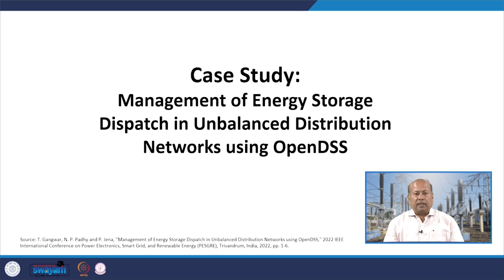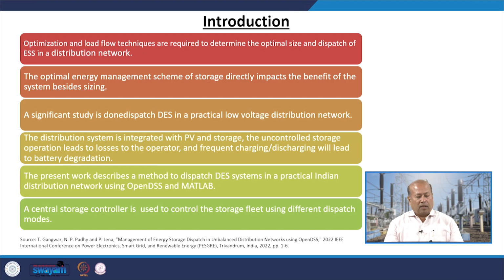Now we'll get into a case study which is slightly different, management of energy storage dispatch in unbalanced distribution systems using OpenDSS. So it is no more a simple system, but we would like to add energy storage to our distribution systems. Now, optimization and load flow techniques are required to determine the optimal size and dispatch of energy storage systems in a distribution network. The optimal energy management scheme of storage directly impacts the benefit of the system besides sizing.